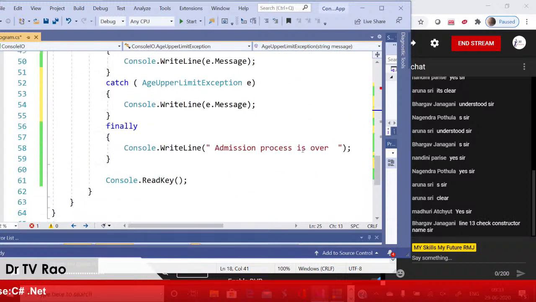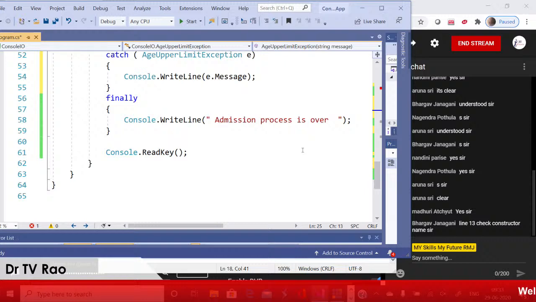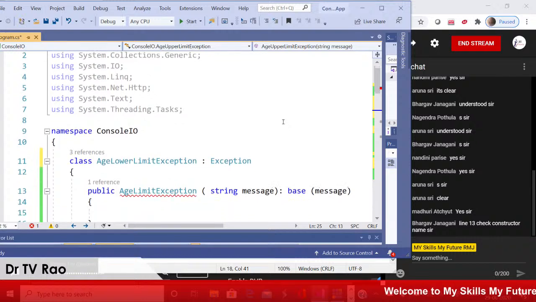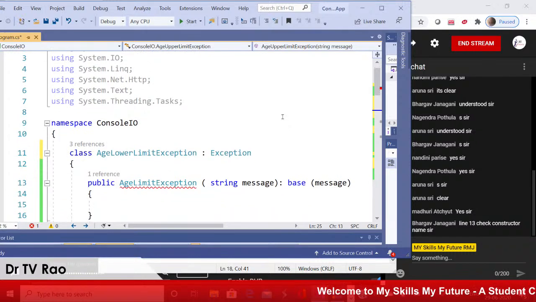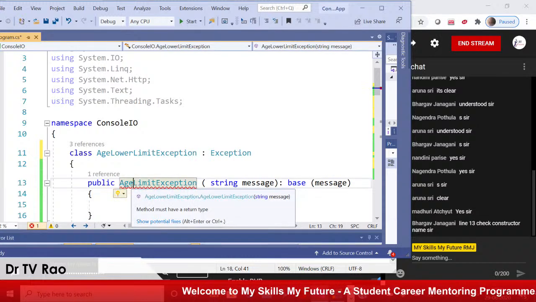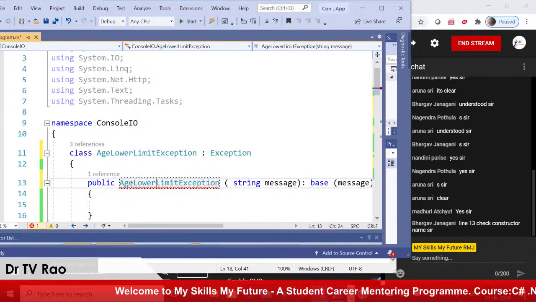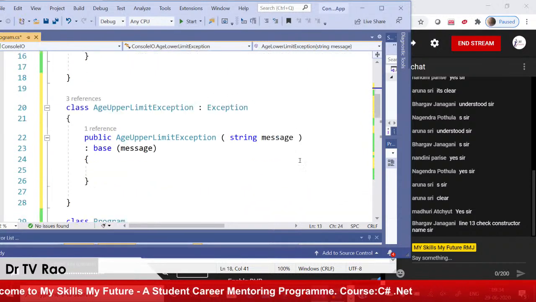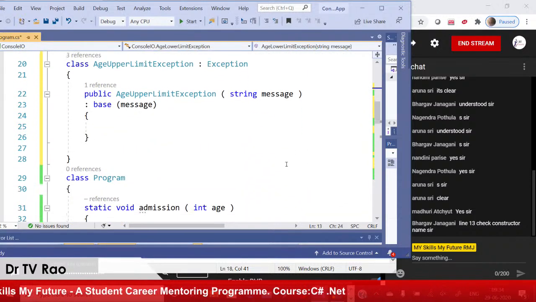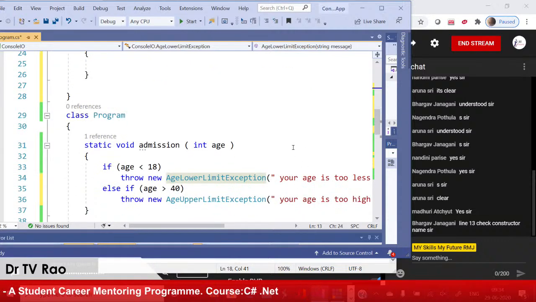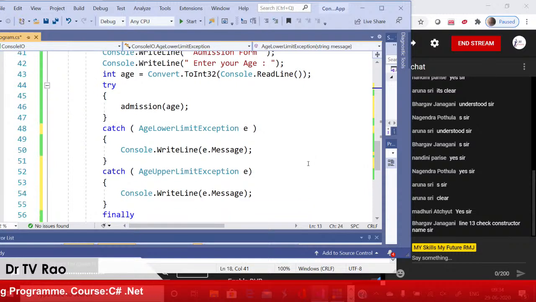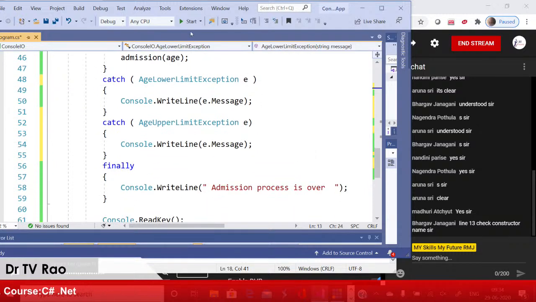Now let us run it. This is age lower limit exception, this is age upper limit exception. Catch lower limit, catch upper limit. So fine.